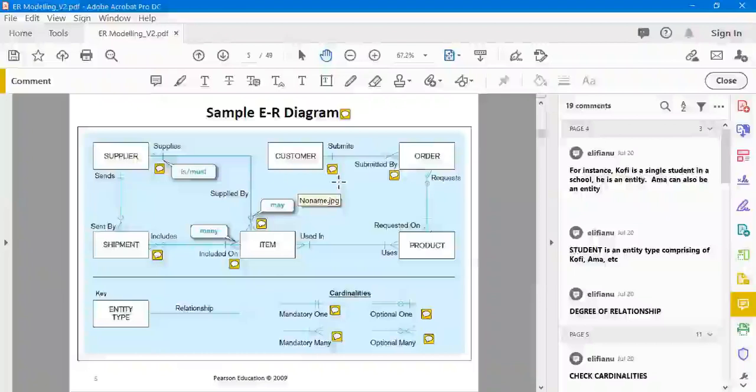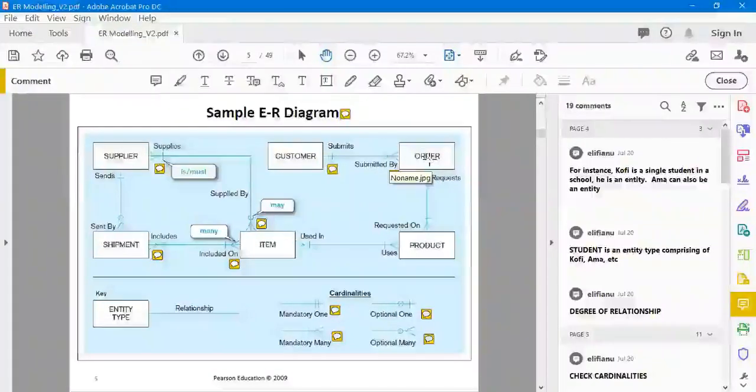Okay, so let me help you out. You have to look at the cardinality here, which is mandatory one, and it means one and only one. When you are trying to read out this cardinality in the relationship, you start reading from this side towards this side. So you start reading from this side, order.